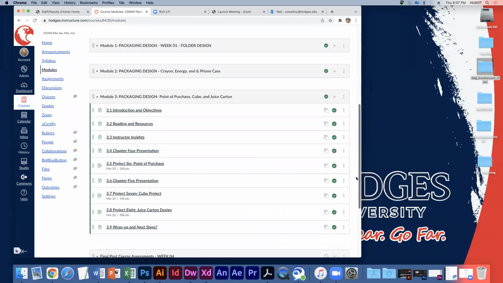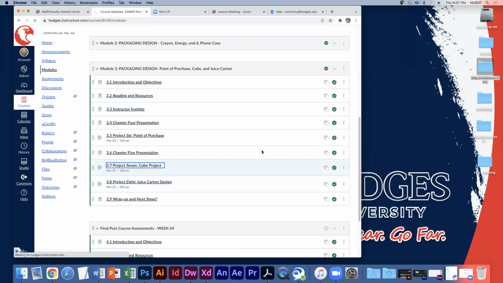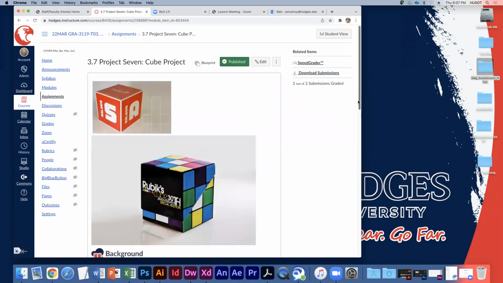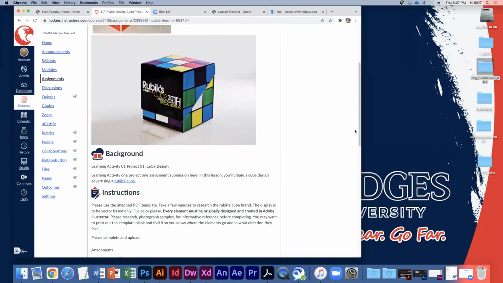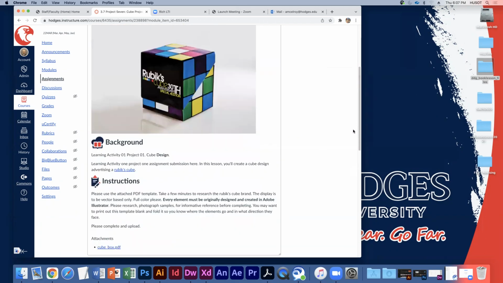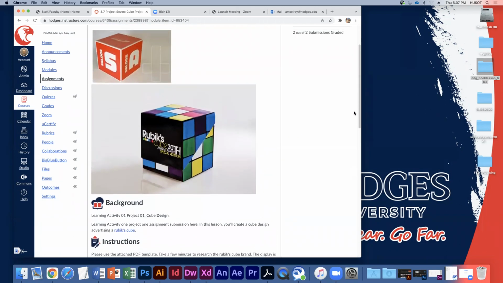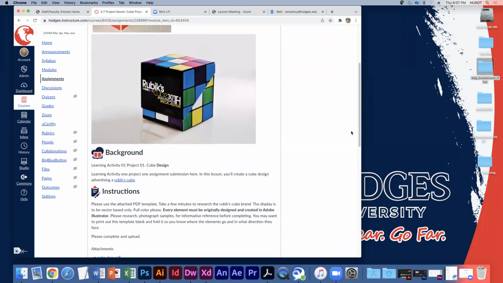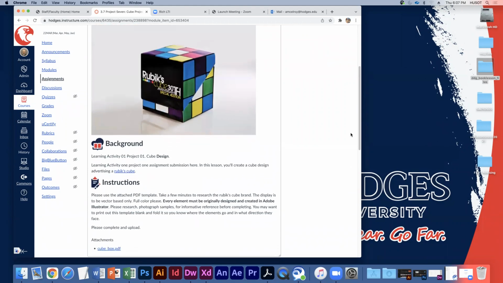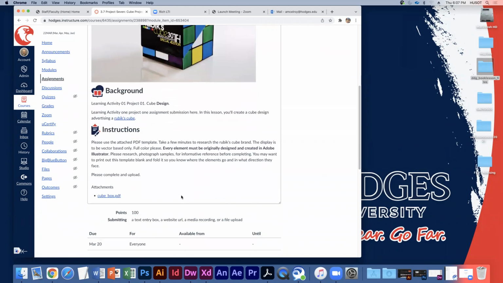So let's go over to the cube project. And this is a really fun one because it's a box. It's a standard box template. I call it the Rubik's Cube project because that's what everyone thinks of when they see this packaging design, right? Everybody thinks of that. But it could be anything in a cube, honestly. If you wanted to do a magic 8-ball or something else that was round, you could put it inside of this container box that we have.